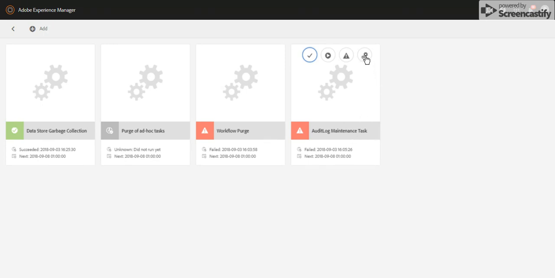So through the Configure options, you can configure if you want to purge the error.log file or the request.log file, or any other log file. You have to configure it and save it, and accordingly you can again click on this play option, that is the Run option, and based on that it will show you the status.